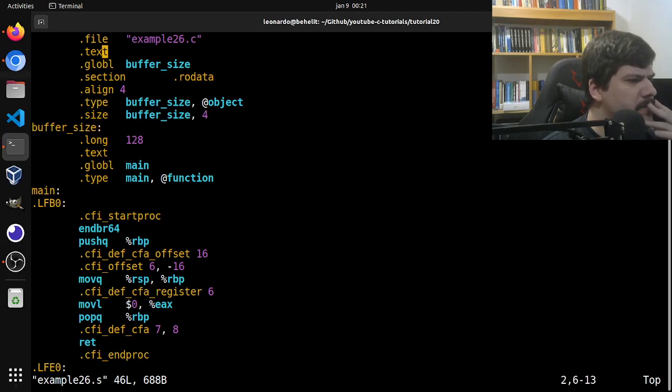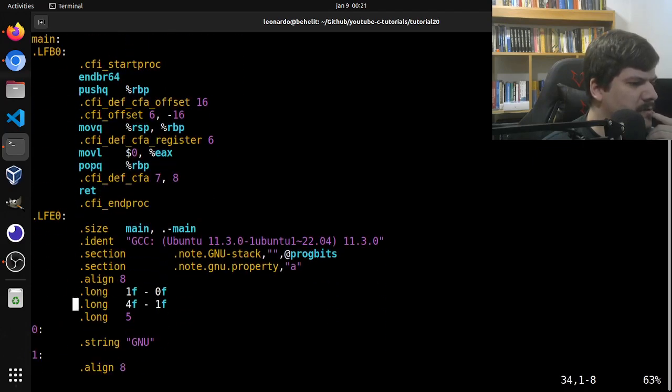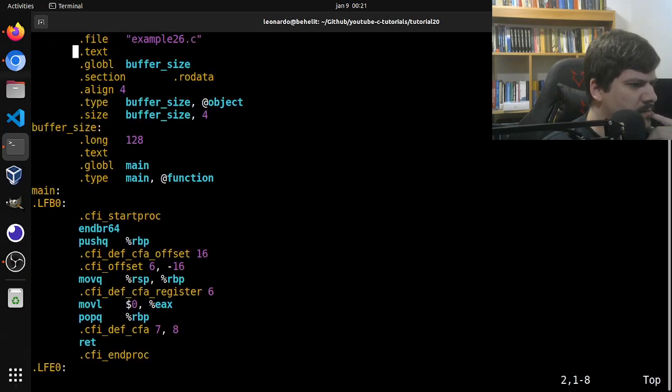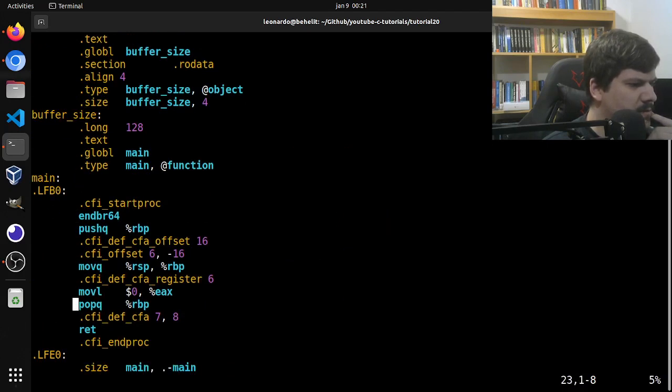Which section is this? RO data. Okay, so our preprocessor directive, I guess it's, where is it? So buffer size, okay, text global main, and here we got a main function.